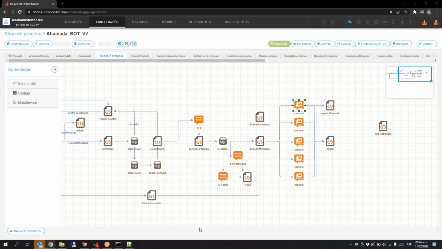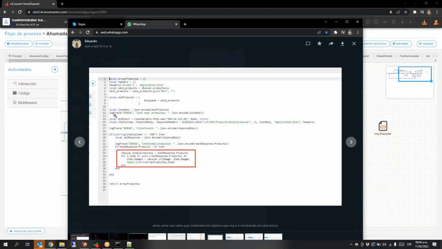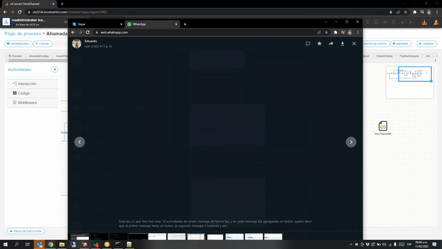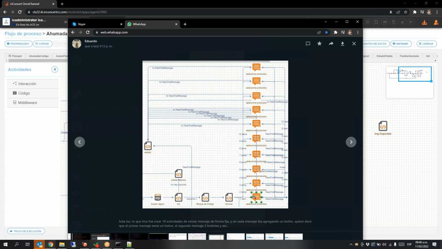Yes, I'm going to show you my WhatsApp, but it doesn't matter. Here, he showed me I'm using a table. Do you see this table here? He put all the products on a table, and then he goes, okay, I have 1 item, 2 items, 3 items, 4 items, and so on.